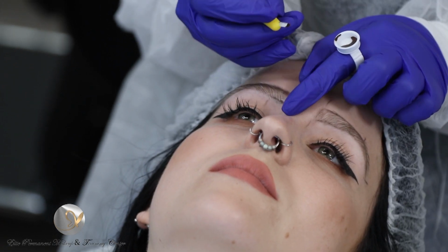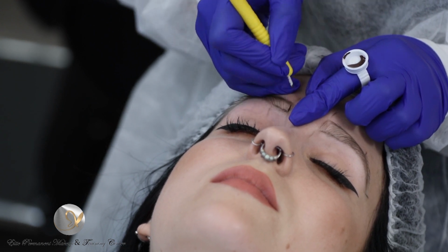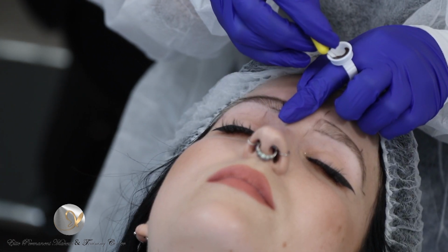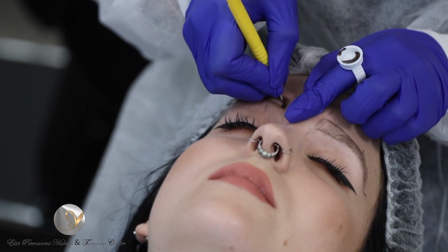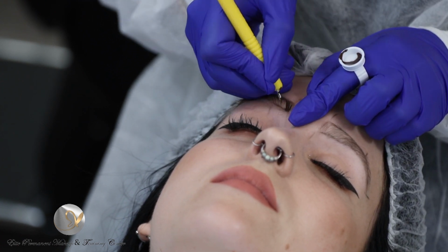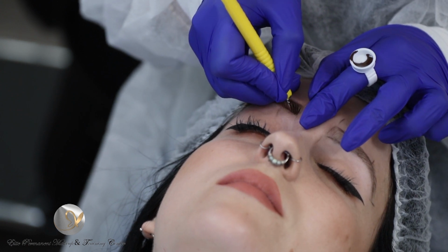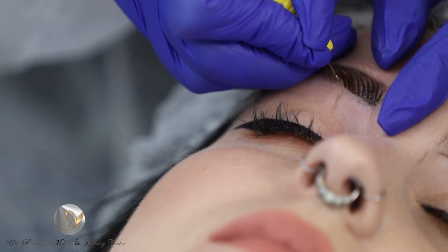We pick up enough pigment for one or two strokes and re-dip again. Minimal pigment pickup is desired, as you will have a clearer view of the skin underneath. Be sure to always have your blade 90 degrees against the skin and pull with consistent pressure, lightening up slightly at the commencement and the end. Adjust your stretch as you continue to progress throughout the brow.